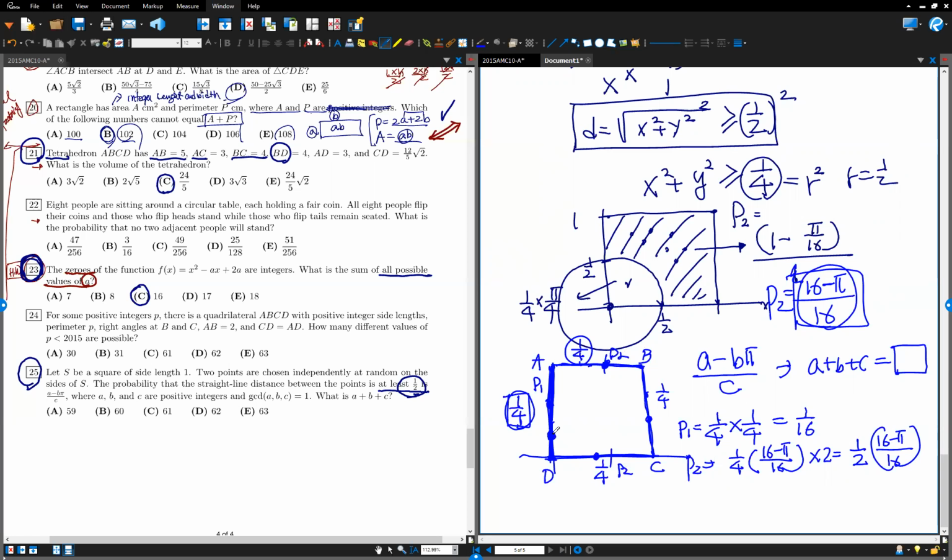Now, if you choose 1 point over here, the other side of this is already greater than 1/2. You can choose any point. That is the same thing. Right? You can choose any point. That's what? 1/4. That's it. So when you add these 3 probabilities, that's the answer, okay? Okay, let me check.